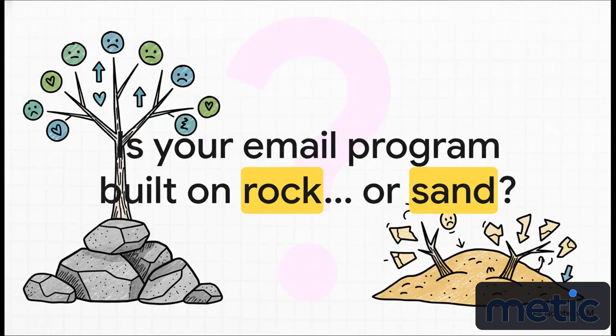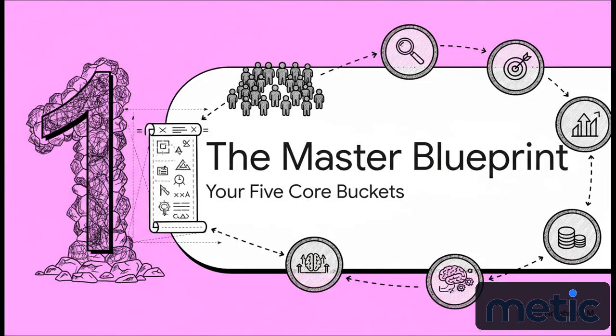And that leads to a really important question you've got to ask yourself. Is your program built on solid rock, or is it kind of sitting on crumbling sand? You see, a good, solid segmentation plan keeps your list healthy and your customers happy. A bad one? It just slowly, systematically destroys your ability to even get into the inbox. So, how do we build on rock? Well, you do it with a proven, scalable system for organizing your entire audience. So let's dive into the master blueprint.